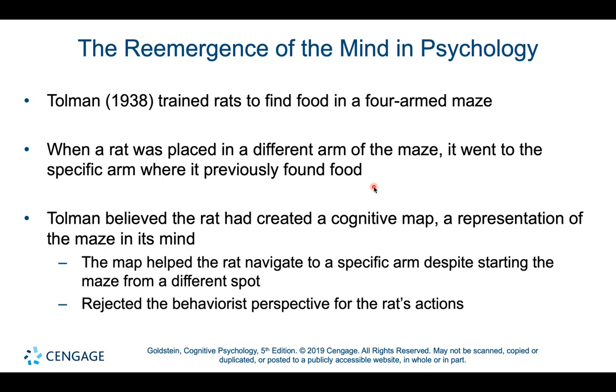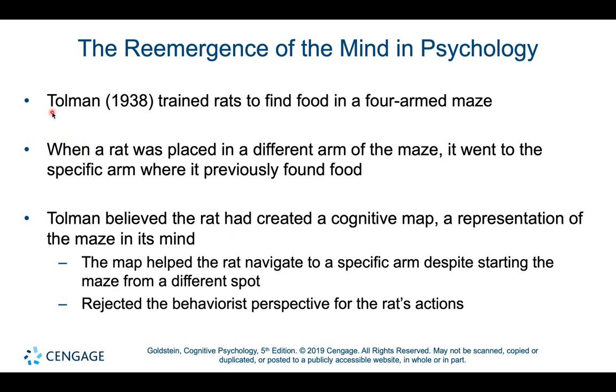And so the assumption he made, again, the problem with cognitive psychology, we have to make some inferences and assumptions, is that the rats create a cognitive map, a representation of the maze in their minds that they can manipulate based on where they start in the maze and use that cognitive map, that representation, to find the food quickly. So if you put the rat on the left-hand side, it would know to go straight to the middle and turn left. If you put it on the right-hand side, it would know to go straight to the middle and turn right to get the food.